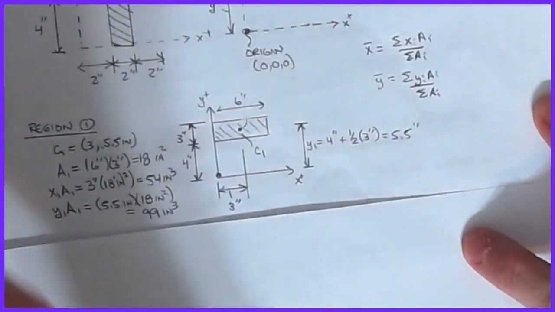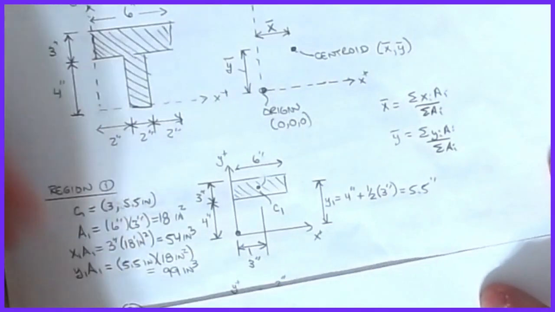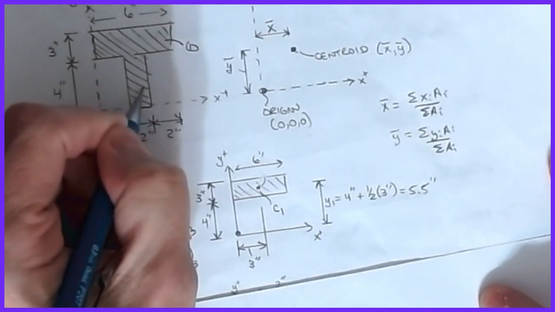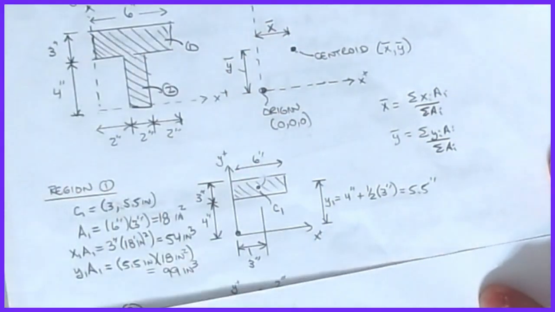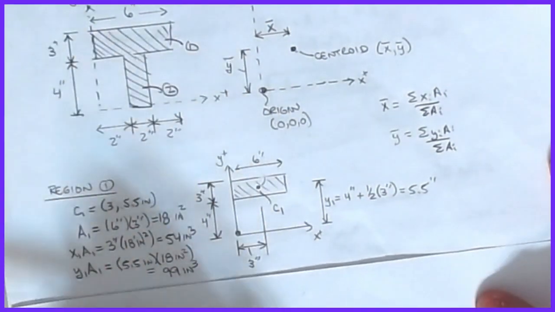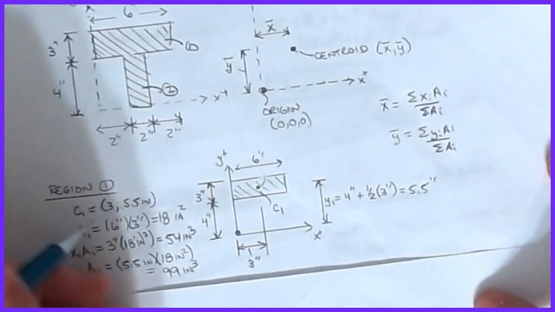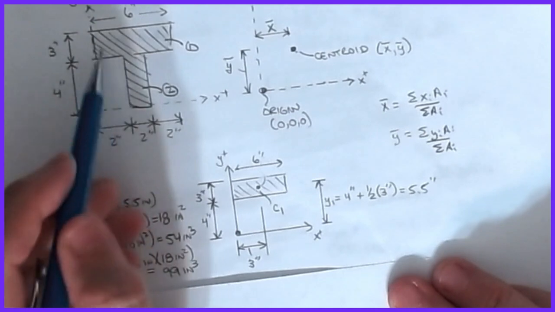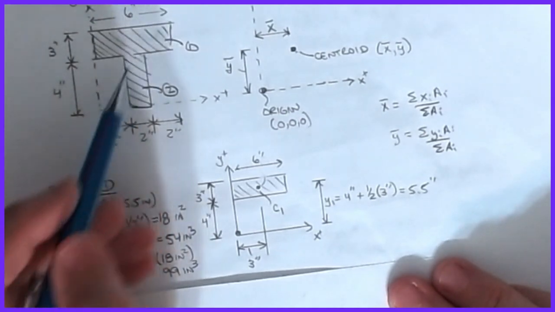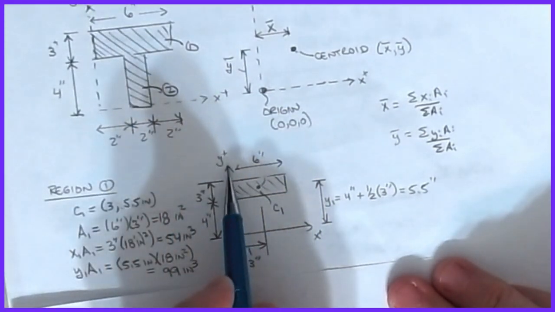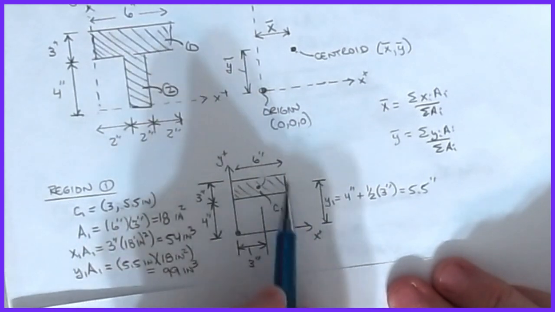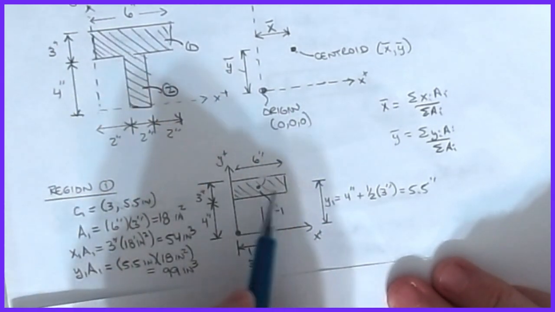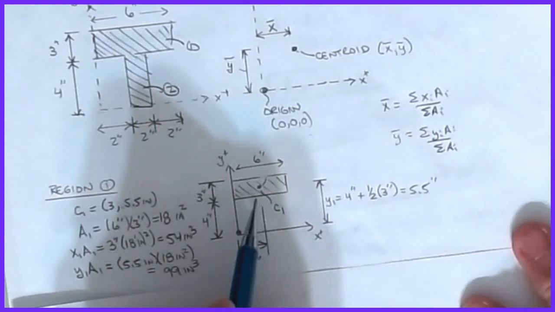All right, so we're going to take our T-beam region and split it into two pieces. I'm going to call this region 1, and I'm going to call this region 2. Once I've broken this up into regions that I can handle, and rectangles are pretty easy for us, I like to redraw the coordinate system and then draw the object that I'm looking at, because there's some information that we need to be able to compute relative to this object in order to do these calculations.